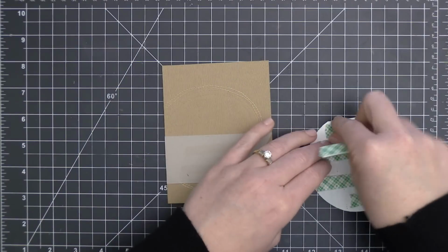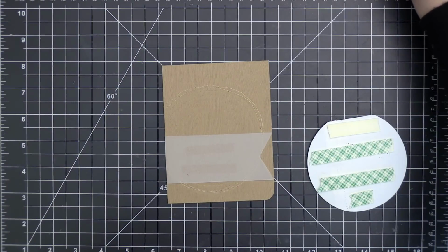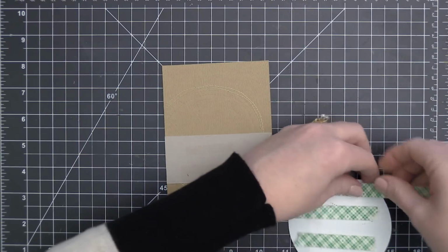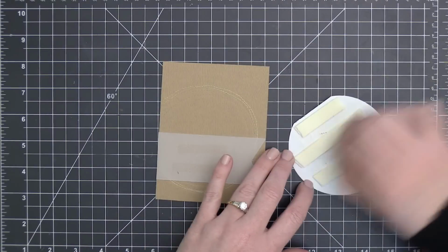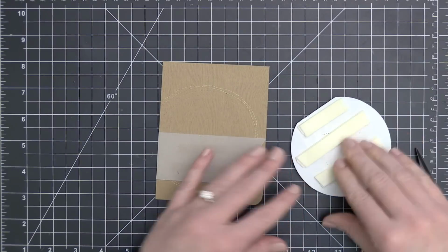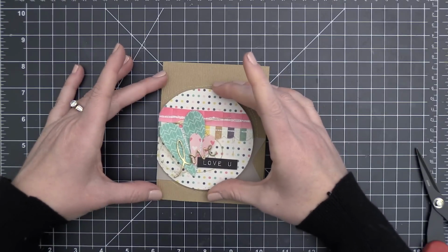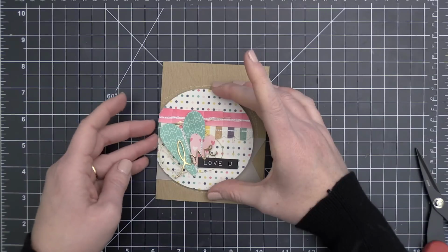So I've added a little bit of foam adhesive to the back of that card front, and I'm also adding a double layer of foam adhesive to the back of this fusible cluster that I've created. I just thought it needed a little bit more lift than a single layer. And once I get that foam adhesive all over the back of that circle, I'm going to go ahead and remove the backer and attach it to that card front where I've created those stitch lines all around the edge.